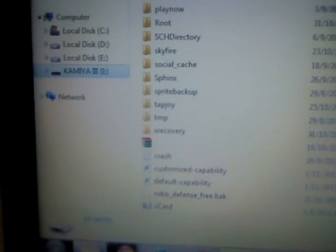Okay, now remove the USB from the PC, and now we just operate with your Xperia X8 or X10. Okay, now we install the Root Explorer APK file.